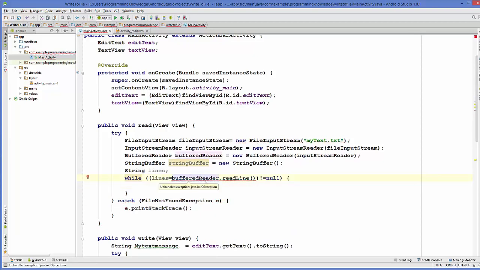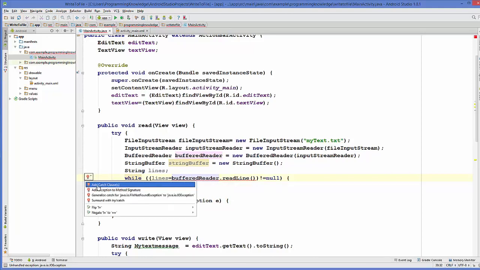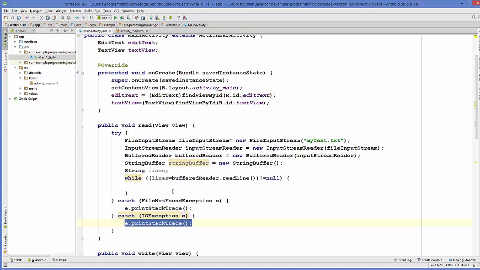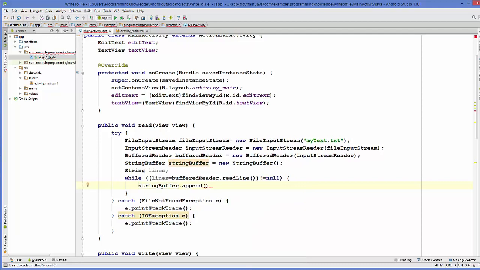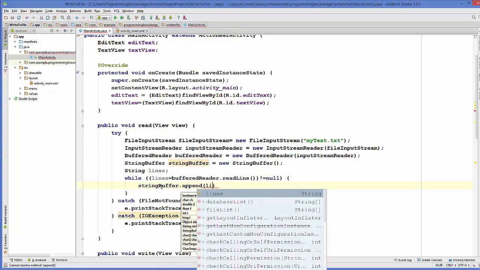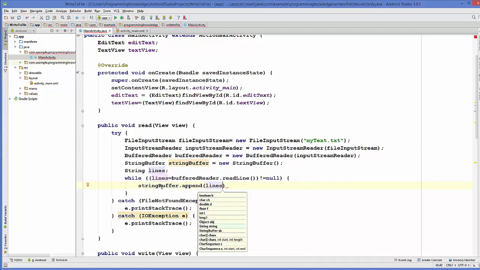And once again you will observe here that it's going to give you this red line, and this is because we need to add this catch clause here, and it will go, okay. After this you just need to take your string buffer and append these lines into this string buffer. So append and then line, and then we are reading these lines one by one, so we need to give the line break also here, right?